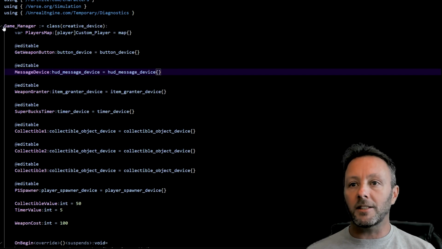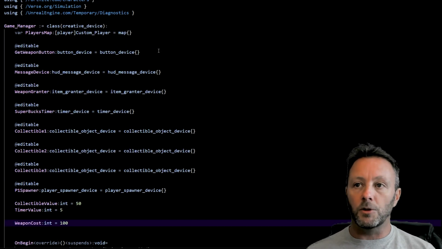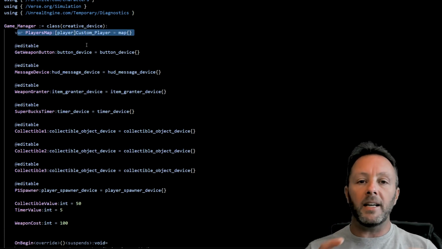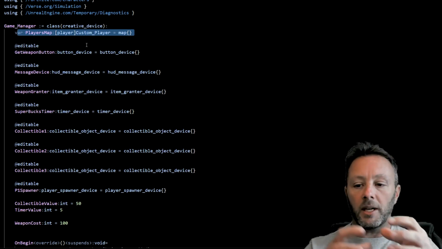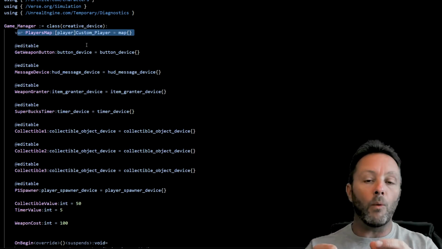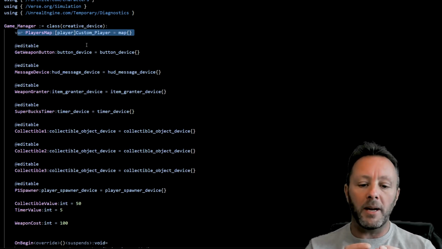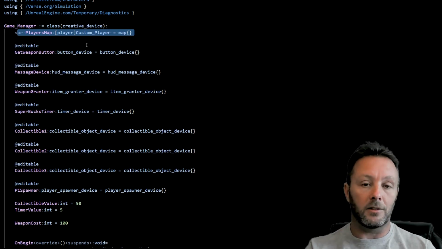So let's discuss everything that we've got here that we can do in the game manager. In the very beginning, we're going to make a player's map. A player's map is just a way to take the player and stick them in a box, and then that box goes in a room. And then you have a way to get to that box really easy. Does that make sense? It's a map. So it's a holder of information that is indexed. You have a unique index to find it.